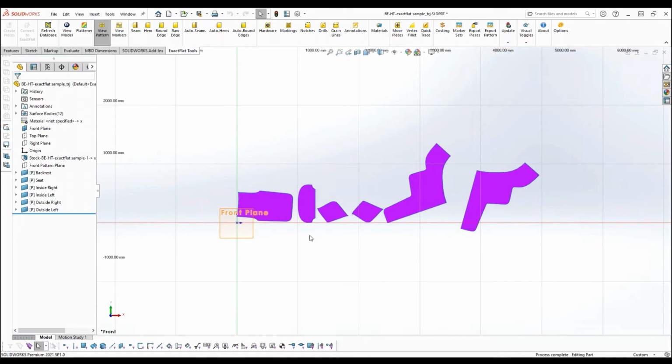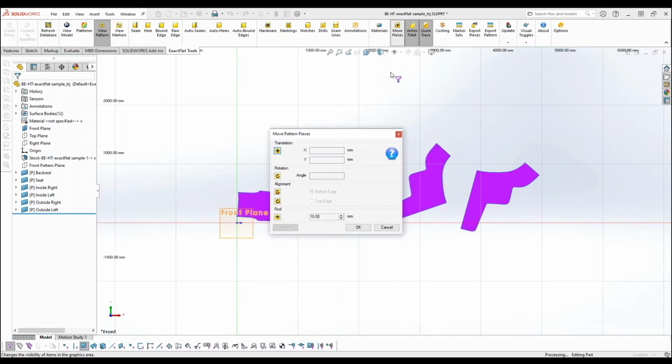So these already look much better. After flattening, it's very apparent that our pattern pieces just come in arrayed across the x-axis. They're in no particular order here. So before we start adding our patterning information, our seams, our hems, our hardware, and markings, it's best to orient your pattern pieces and put them into a layout that makes sense to understand how they're going to be sewn together. So to do this, we are going to use our Move Pieces tool.